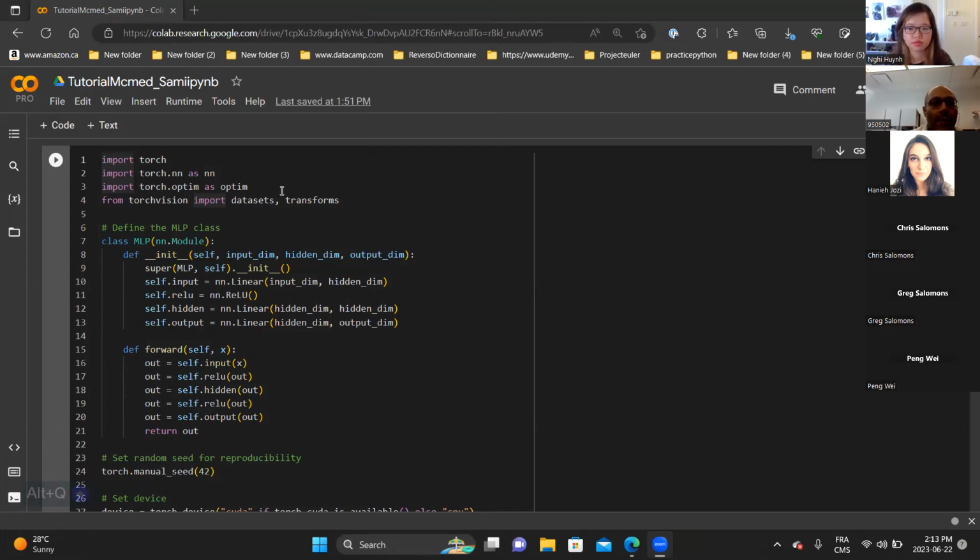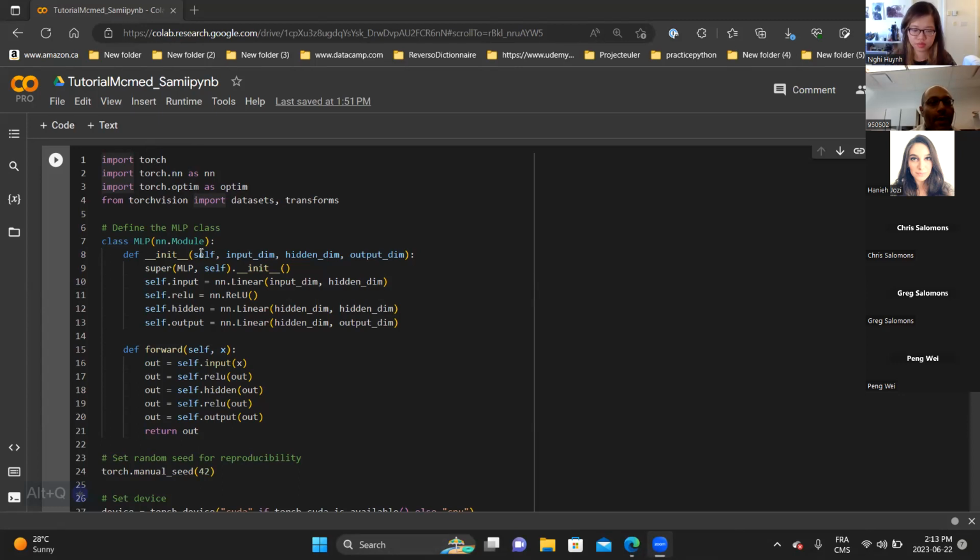Here we're going to use PyTorch, a very commonly used library for building neural network architectures. We first import Torch, then Torch NN, and then Optim. I'm going to explain them a little bit later, and then Torchvision for the datasets.